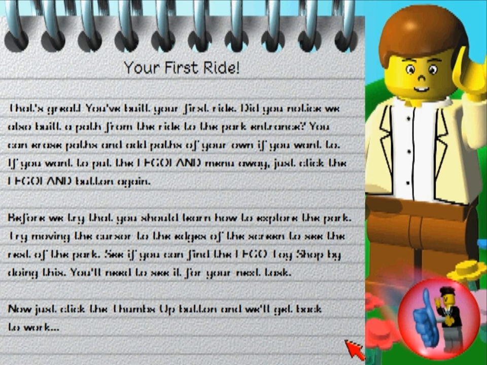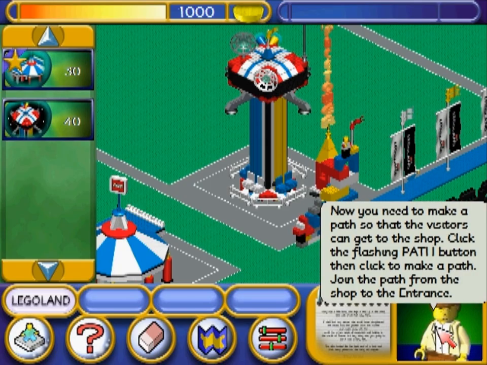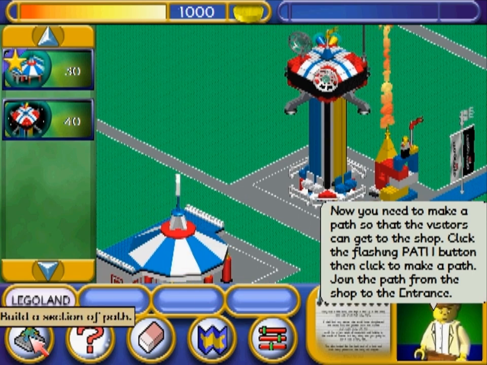Space towers. Toy shops. Now you need to make a path so that the visitors can get to the shop. Click the flashing path button, then click to make a path.